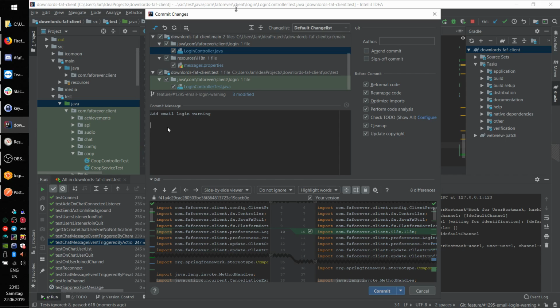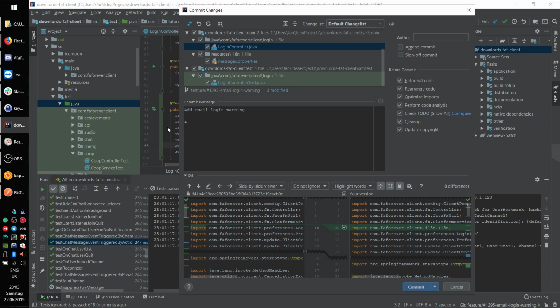So, adds a new warning if username contains an at sign, or with username looking like email. And then you make a new line again.